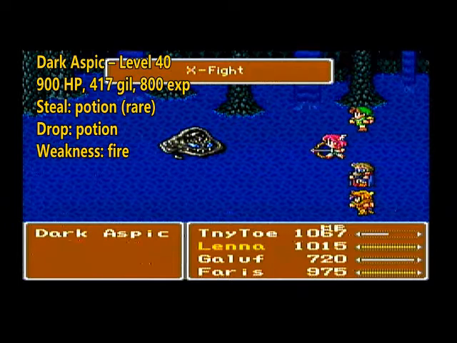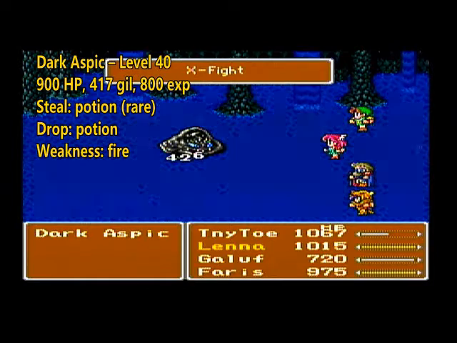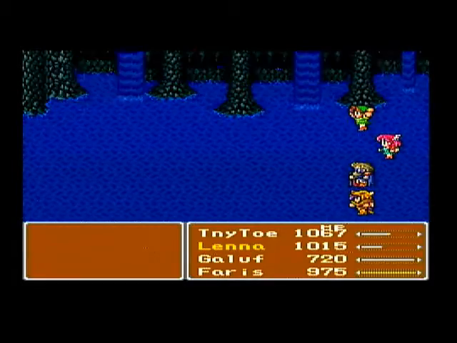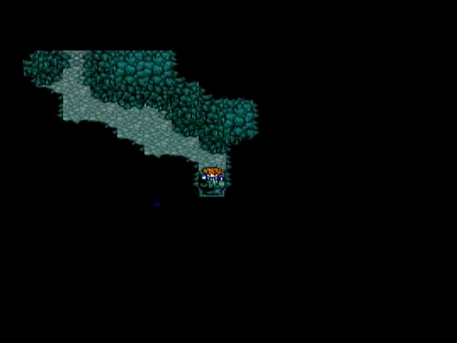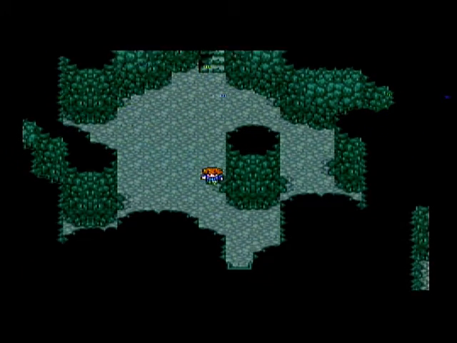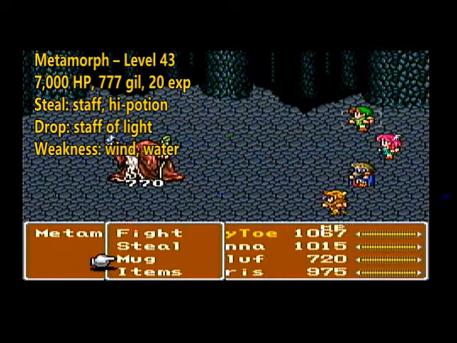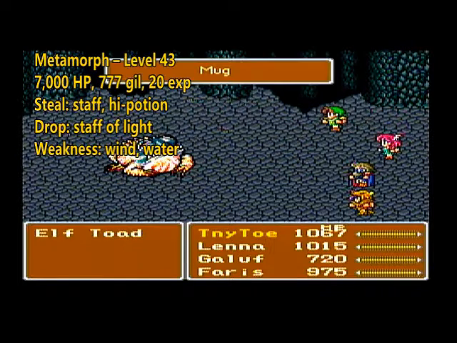The first type metamorph will turn into Shiva, Gale Cat, or an Elf Toad. The second form of the metamorph can turn into a Freet, a Wyvern, or an Enchanted Fan. The third form can turn into Ramu, Crew Dust, or a Zombie Dragon. And the fourth metamorph can turn into Shiva, a Freet, and then Ramu. So yeah, he can actually turn into bosses. Now, even though he turns into those bosses, he maintains his weaknesses. For instance, right now he's obviously weak to wind and water because he's a metamorph.